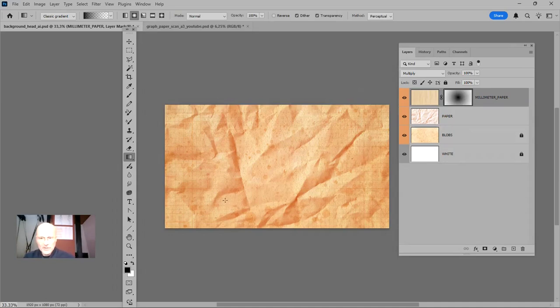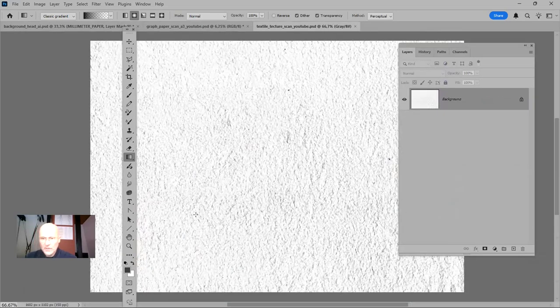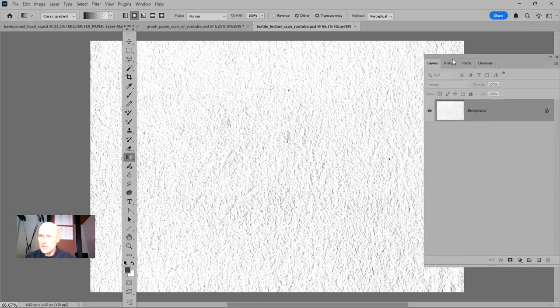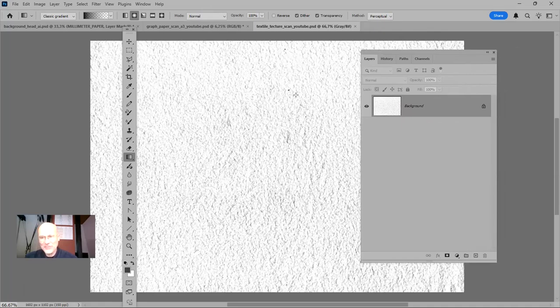I said possibly in the English class we combine a little bit more. That's why I open another one. Control O. And I use the textile here. Open. And we can duplicate again this background as the fourth version of combining.